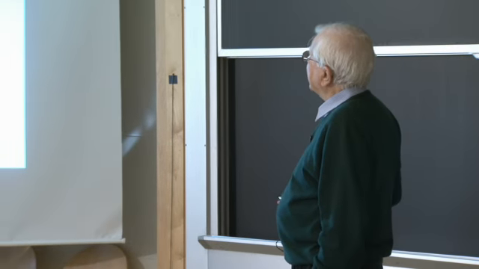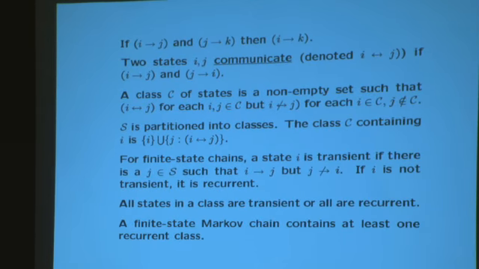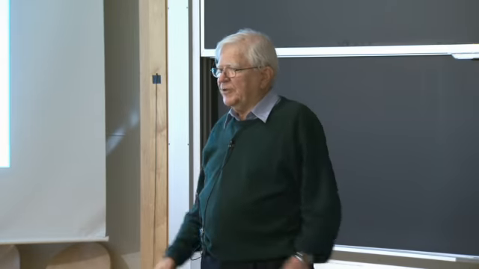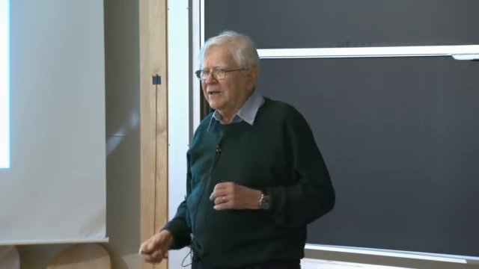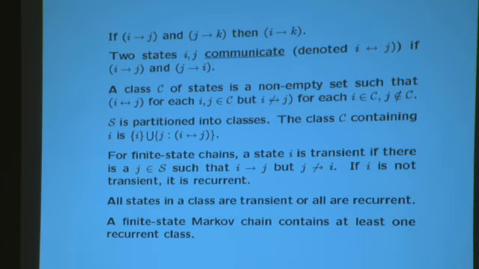Okay, so two nodes communicate, I double arrow J, if J is accessible from I and if I is accessible from J. That means there's a path from I to J and another path from J back to I. If you shorten them as much as you can, there's a cycle that starts at I, goes through J, and comes back to I again. I didn't say that quite right, so delete that from what you just heard.